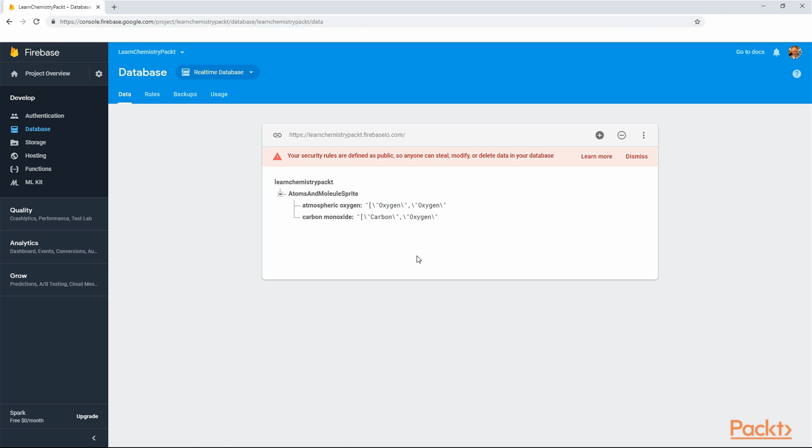So you can see that it's storing it kind of in a JSON-like format, but we're not terribly concerned about the format that it's going to use to store the information, because we're simply going to store the information as a series of objects. And when the information changes centrally on Firebase, it's going to let us know by pushing those objects down to each individual Android client, and then the Android client can decide what it wants to do with that information. So that's what makes Firebase very powerful, is it does a lot of this automatically, and it even handles a lot of the online-offline synchronization scenarios.